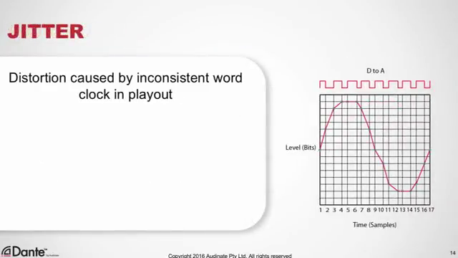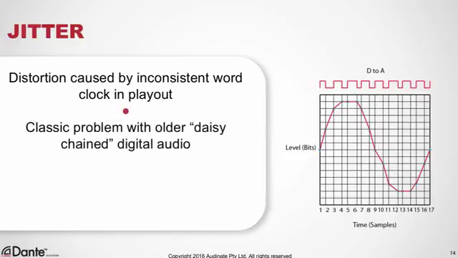You've probably heard the term jitter, and you may have heard actual jitter. Jitter is a type of distortion that results from word clock being inconsistent. The samples are no longer played out exactly when they're supposed to be. This is recognized as a potential problem in legacy transports like AES, MADI, or ADAT. In these systems, the word clock is embedded in the audio signal as a start-of-frame message, which must be unpacked from the data stream, which contributes to misalignment under some signal conditions, especially when connecting many devices together.